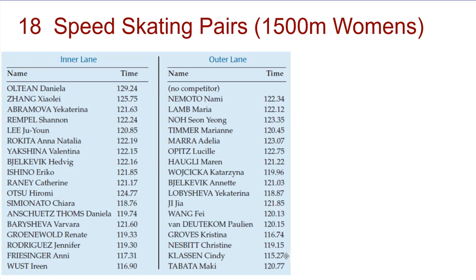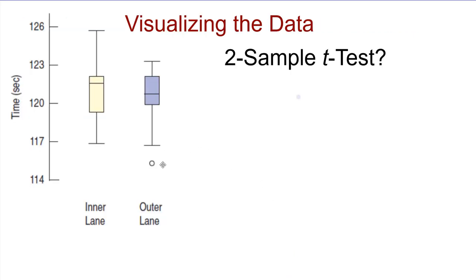Apparently this 115 seconds was an outlier for the outer lane people. Okay, interesting. That's kind of cool. I guess that just means, because the IQR was relatively small, the interquartile range was fairly far away from this one person who ended up, I suppose, taking gold. All right, so that person who won gold ended up being in the outer lane, so that might be some evidence towards what we were trying to see.